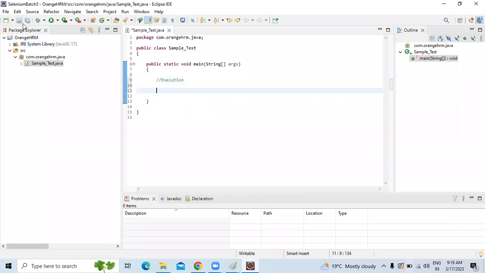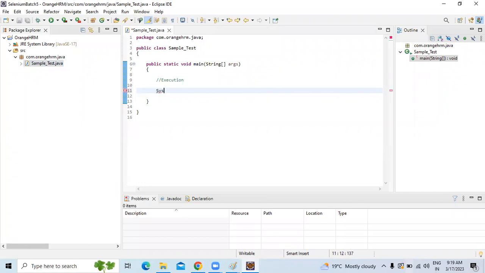Try to understand. This is a project. Expand the project, expand this SRC, expand the package. There will be a class. One class is nothing but one test case in our Selenium. We are going to treat it like that. Later we'll see what a class is.